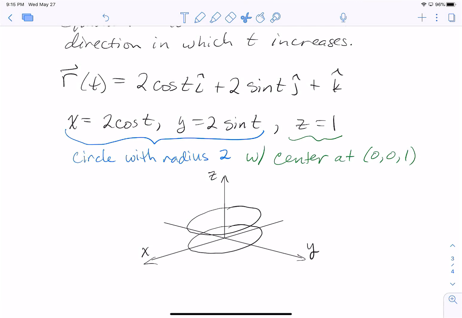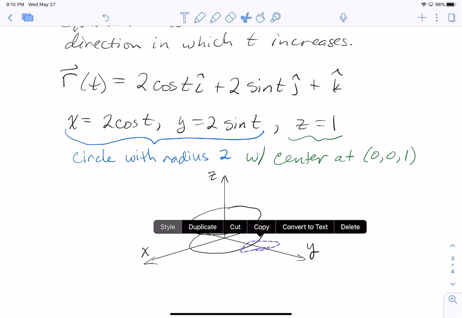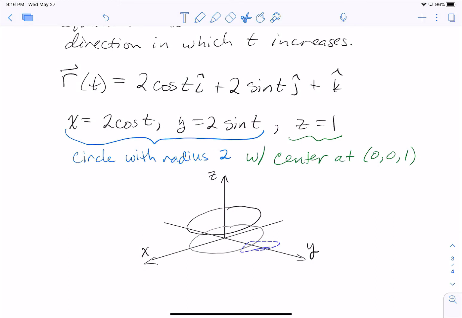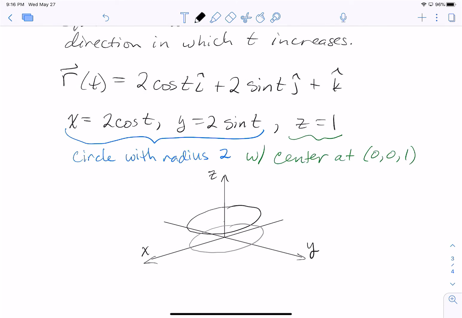Now, I'm going to use these tools to represent where I see this living in space. So I'm going to create basically a shadow of it in the xy plane. There's its trace in the xy plane, and we can see that I'm representing this to have a center that has been moved up 1 unit. And then I'm going to make this tick mark on the z-axis, parallel to the x-axis. Then I'm going to mark the x-axis as a 2 where the circle intersects, and the y-axis as 2. I'll just go ahead and do the negatives as well. You don't have to do all that. But there we can see I'm representing now a circle of radius 2 with the center on the z-axis 1 unit up.